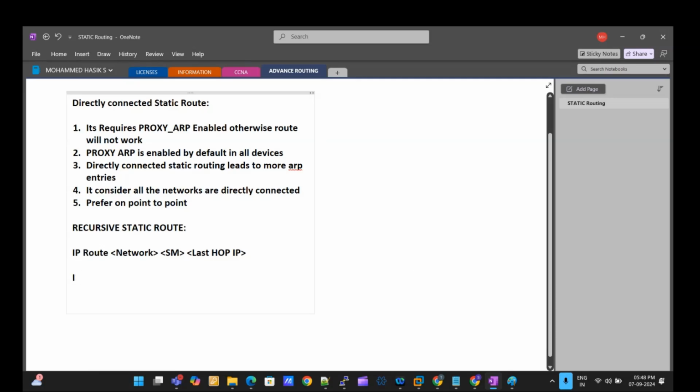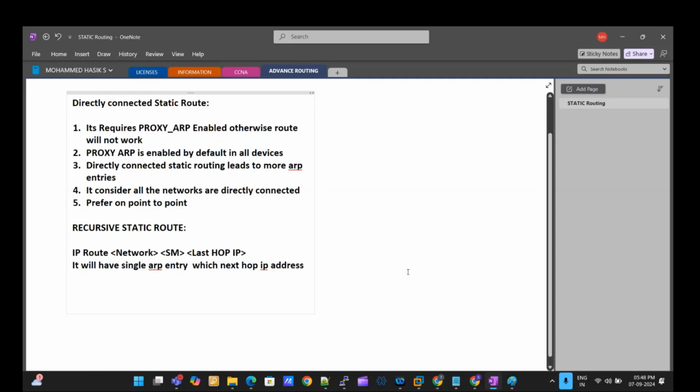It will have a single ARP entry, which is the next hop IP address.